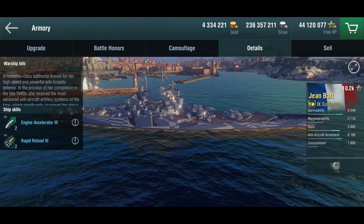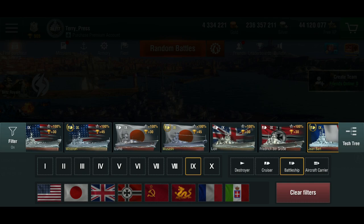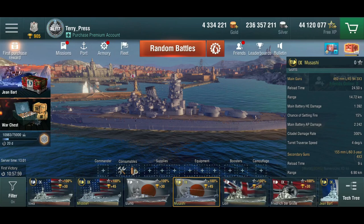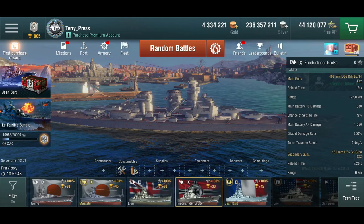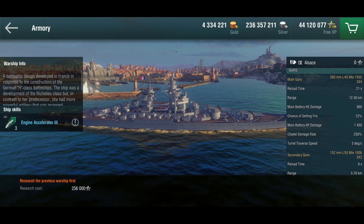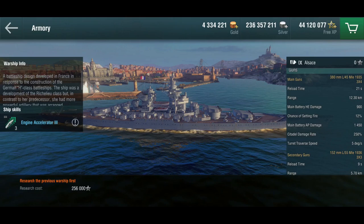Here's the problem with this. Let's look at Tier 9 battleships: we've got the Iowas with 406mm, the Missouri because it's the same thing, the Izumo with four 410s, the Musashi with 460s — the Yamato's guns — the Lion with 420s, the Freddy with 460s, and the Jean Bart with 380s. There's actually another ship with 380s at Tier 9, and that's the Alsace. The difference is that the Alsace has three quadruple turrets instead of two, so if you look at the Alsace from the front you basically have the same thing plus an extra turret and no reload booster.